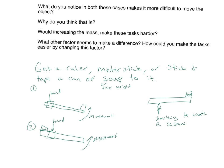So, basically, you can get a ruler, a meter stick, or just any kind of stick, and tape a can of soup to it. It doesn't have to be anything super heavy. Just duct tape a can of soup to it, or however you can get a can of soup attached to it. And we're going to do some experiments. So the first thing I want you to do is, once you get that thing taped to the end, so if you haven't done that yet, please try to figure out a way to do this, or you can just kind of imagine it along with me.